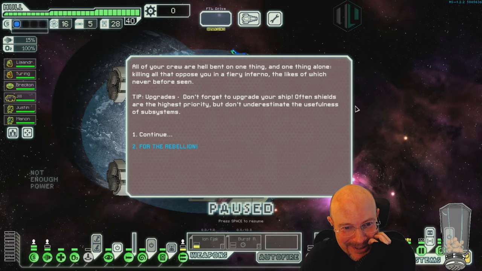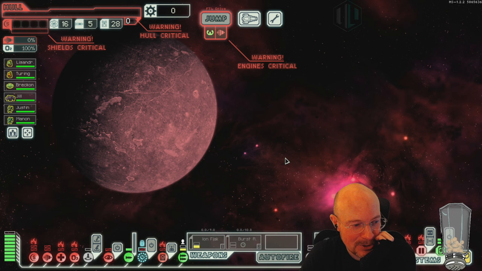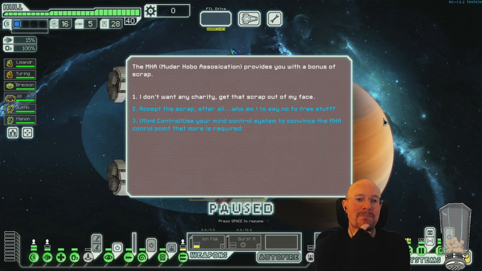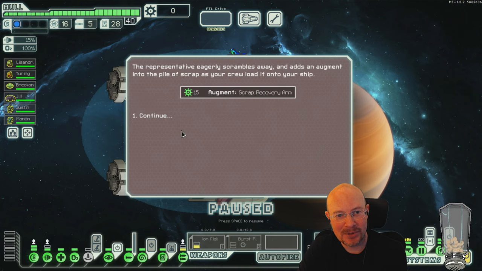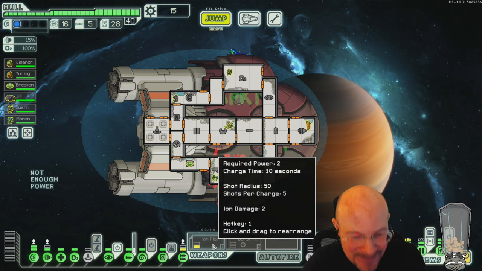All right, let's check out this crazy ship from Eagle's Eye. We have Gibbs. Follow the rebellion. We have the best type of Gibbs, the invisible Gibbs. This is your first ship to have custom weapon art. Nice, nice. Oh, what do we have? The Murder Hobo Association provides you with a bonus of scrap. Mind control. Use your mind control system to convince the Murder Hobo Association control point that more is required. Representative eagerly scrambles away and adds an augment to the pile of scrap to crew loads on your ship. Oh, that's great. That's great.